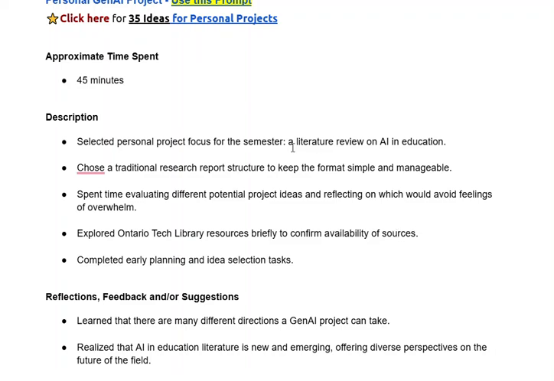And you're doing a literature review in AI and education. So you're doing a research project, but that's pretty huge. You're going to have to narrow that down. There'll be thousands of articles on that right now. And so that's a big personal project. I'm guessing you're thinking of moving to a master's, so that's why you're doing this kind of project, which is fine. So you need a plan, have ChatGPT help you do the plan.